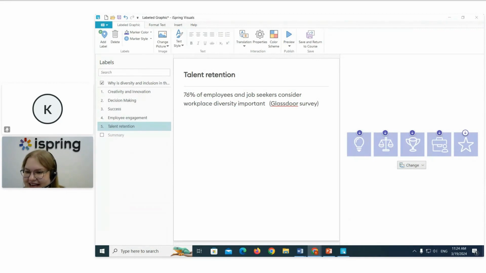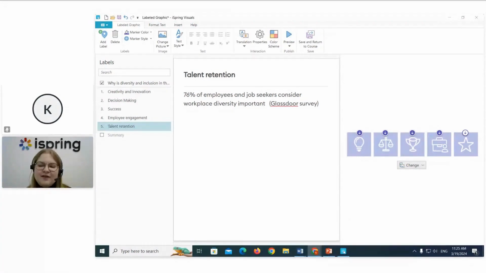All right. And as for your favorite interactions, I see that Mariko says, I love the circle diagrams. Okay, great. I also love them. I see that many people mentioned role play. Role play is a great interaction type that is included in iSpring Suite.